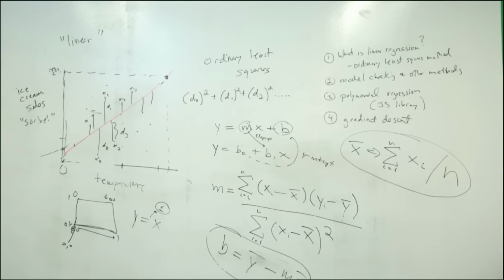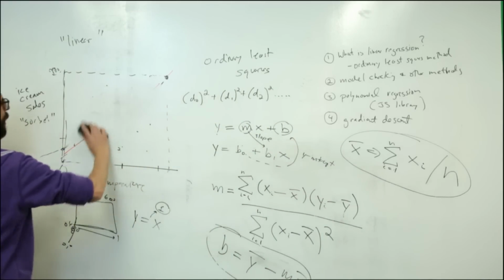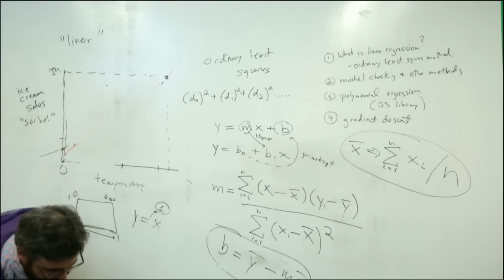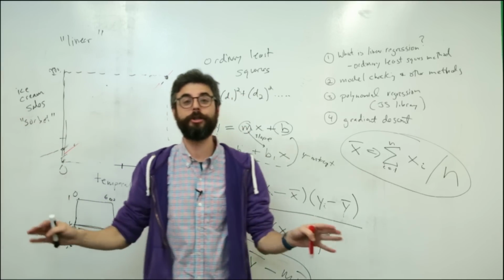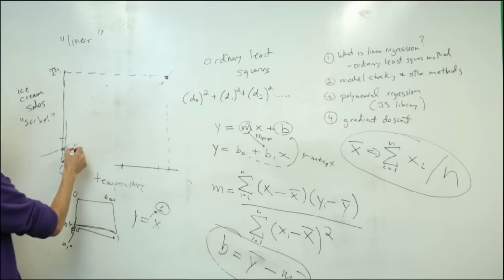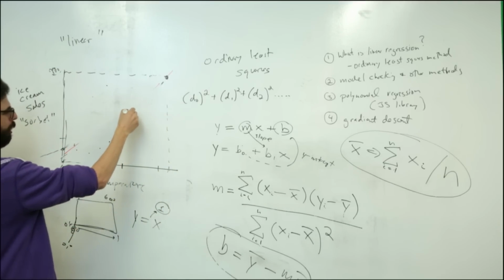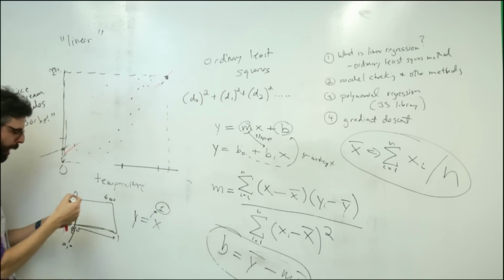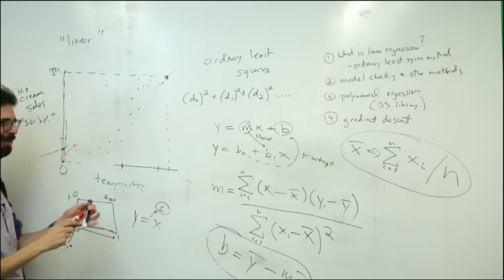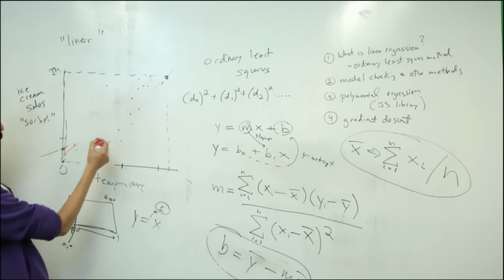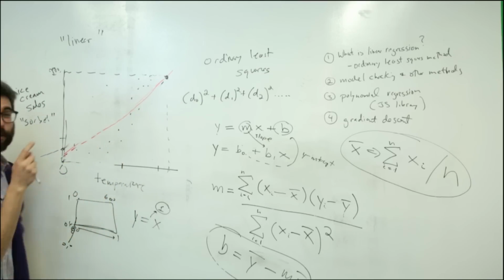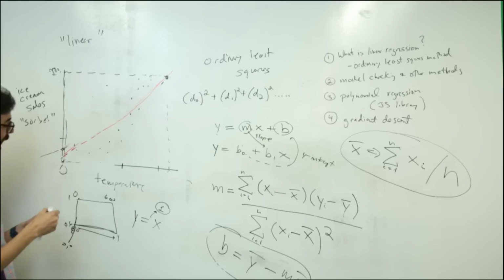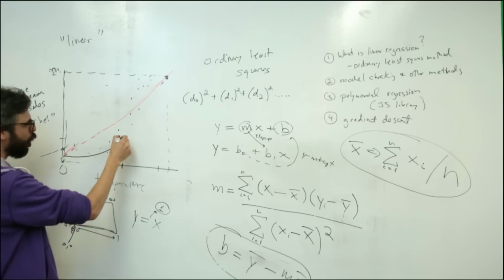Okay, let's try this again. So let's think about a scenario where you wouldn't want to use linear regression. What if your data happened to kind of look like this? I could fit this with a line, and I might still get the same sort of line. But if we really looked at this data, I could see that I could fit a curve to this data.